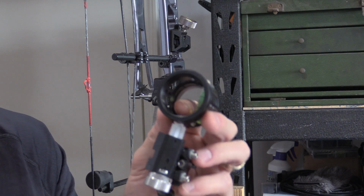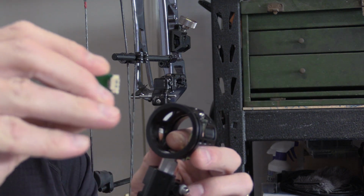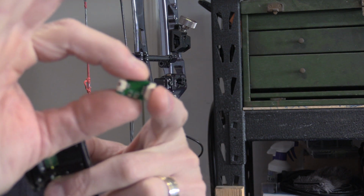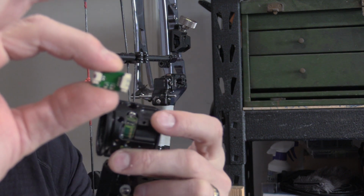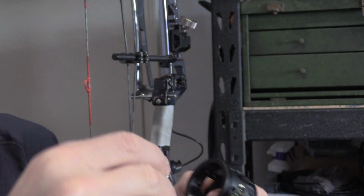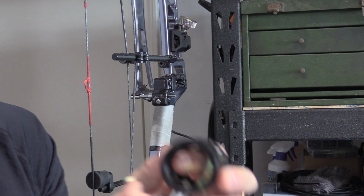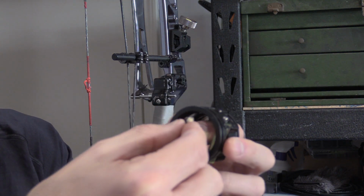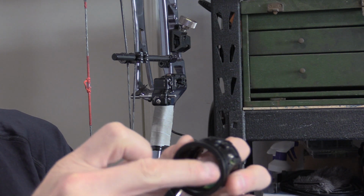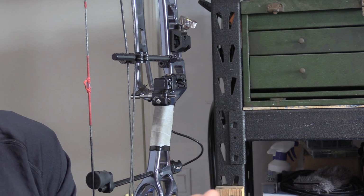Okay, we've run into a bit of a snag once I got the sensor. This is the little LED sensor here. It's got the connection wire that comes in, and the other side is if you want to plug in a sight light. But the problem is with this tiny little mini mag housing, finding somewhere that's a good fit for it that doesn't interfere with the cap lens that I screw on, it's challenging.